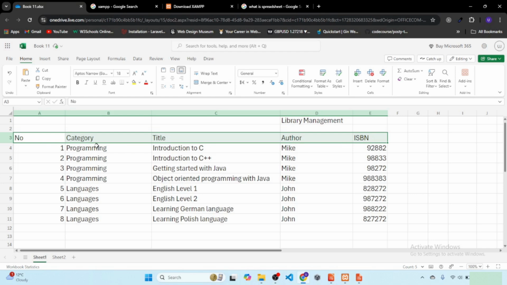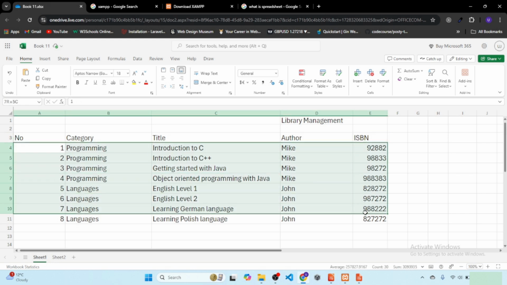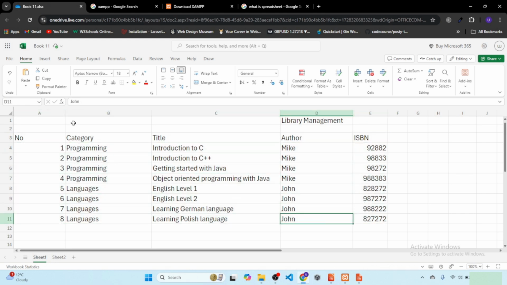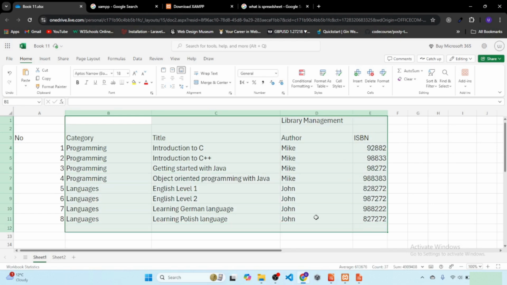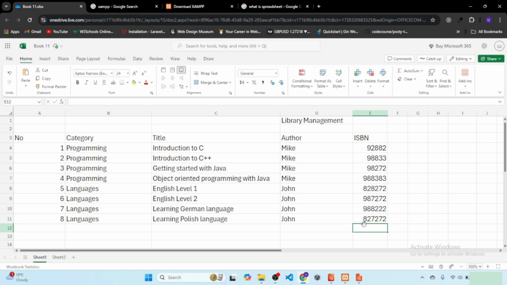You have your columns here, and you have your rows as data. The columns are these, and the rows are these. So from here, let's see how you can implement this example using a database.